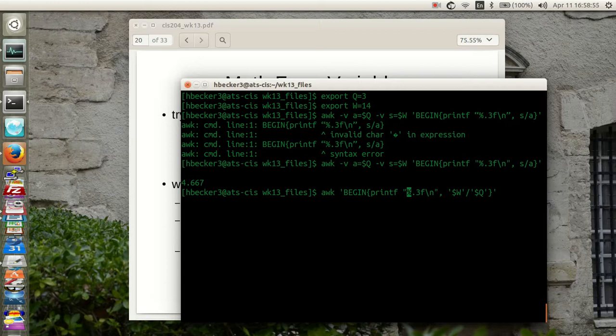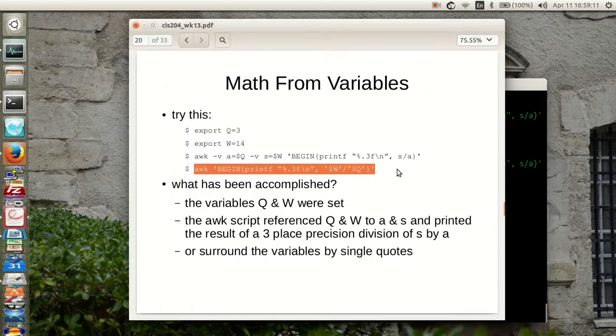Now here's the fun thing. When you're dealing with strings and it's a two-word string with a space in between, you may have to declare it using the -v in awk. Again, it works. The variables q and w were set. The awk script referenced q and w as a and s and then printed the result of a three-place precision division, s divided by a.